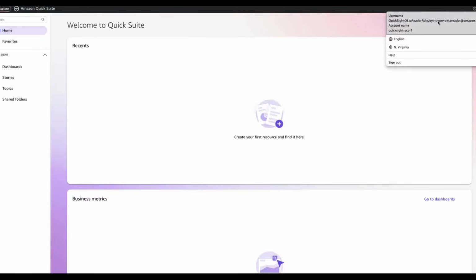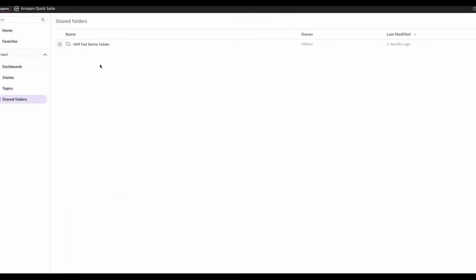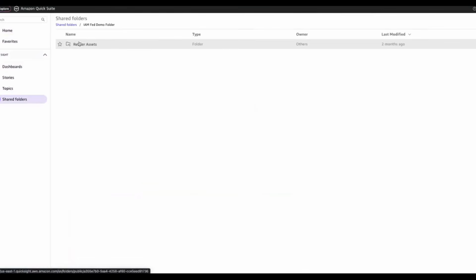And you can see it looks slightly different. Again, let's do a quick check and see which user I'm logged into. I'm a reader here. Again, I don't have access to the Manage Quick Suite interface, and I only have access to a subset of the Quick Suite capabilities, and that is defined by the role that was assigned to this reader user. And then if I go into my shared folders, you can see the higher level folder that was created by my admin, but then within here, I only have access to the reader assets. And then my reader asset that I can view is only a dashboard. As a reader, I'm a consumer of Quick Suite assets, which means I cannot do things like author dashboards.